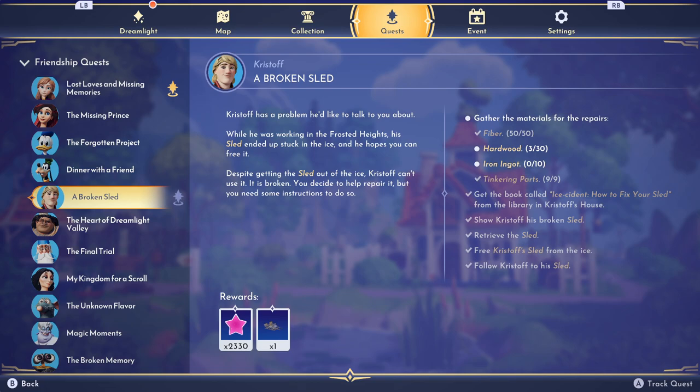Kristoff's is proving to be quite time consuming because you need tinkering parts, which I think need two iron ingots to make the tinkering parts. Iron ore to make the iron ingots. Hardwood you can collect. Fiber you need seaweed for.